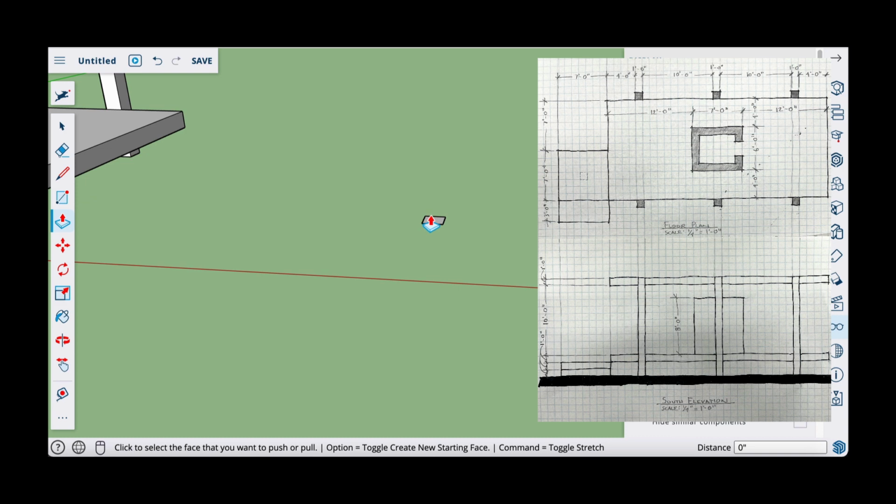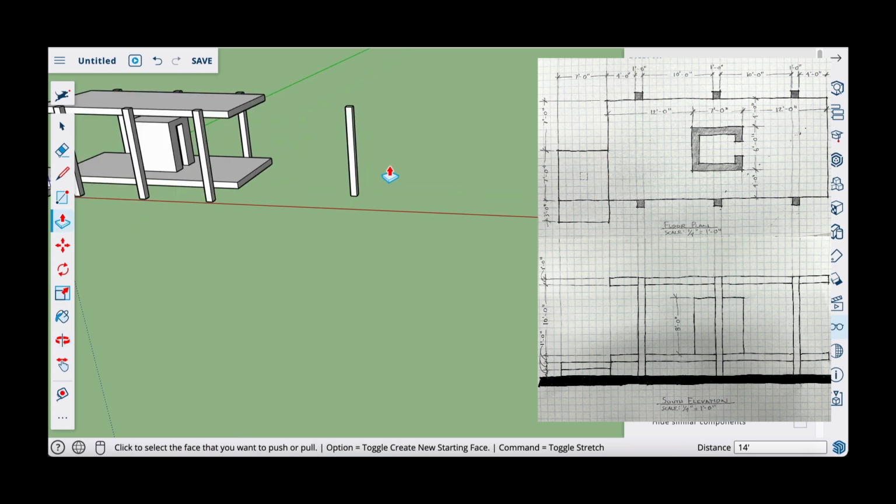this up by 14 feet, because if you look at the south elevation, from the ground and look at the dimensions on the left, 1 plus 1 plus 1 plus 10, that's the height of the ceiling off the ground, which is 14 feet. So I'm going to click and release on this face here and then pull it up by 14 apostrophe enter, 14 feet.